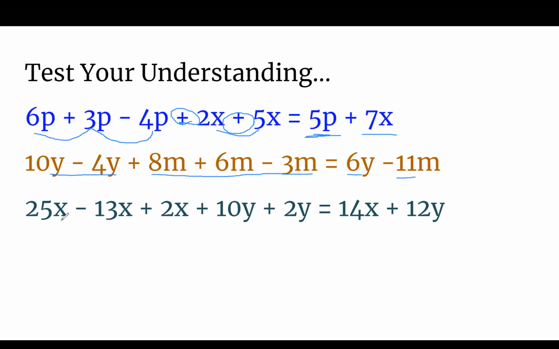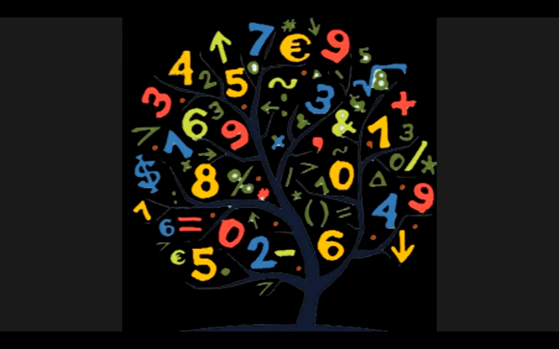One more time, let's review. If we have 3 terms like this, I hope you are guessing the answers well. And yes, it's not about guessing, it's about understanding more. So we have 25, negative 13, and positive 2. When you have 25 and 2 positive, and you subtract 13 from there, you make 14. So we have the coefficient 14 with the variable x. And then we have the other pair of like terms, the y's. How many y's together do we have? We have 12 y's.